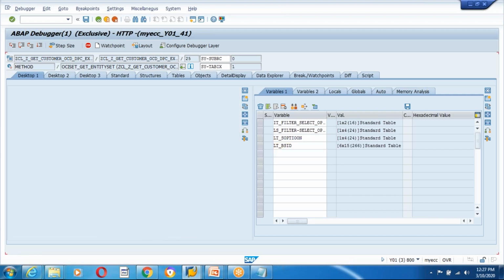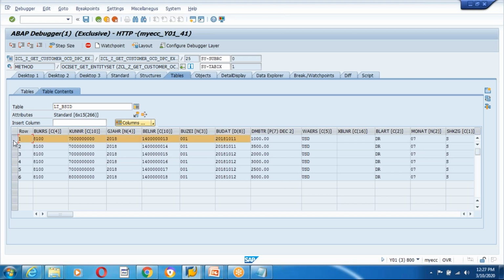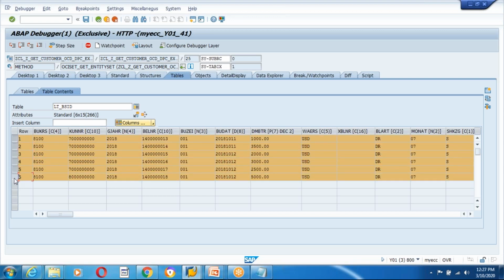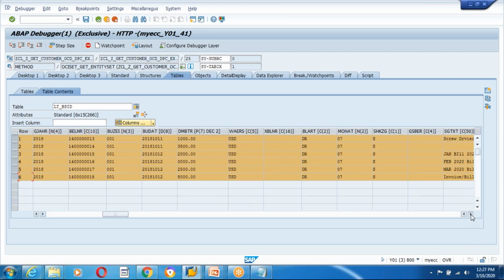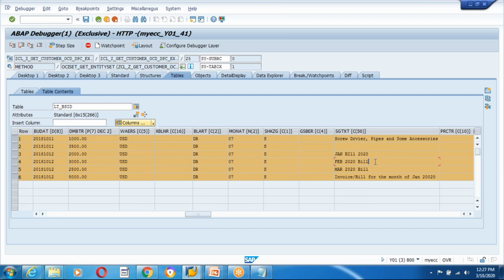underscore BSID. See guys, only 6 records which we have posted in the FB70 we have used. We posted these open items into this table, guys. So FB70 we created, see January bill and February bill, March bill. So we posted some items to this customer, which are open items for the customer.